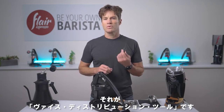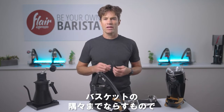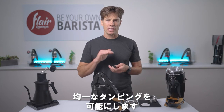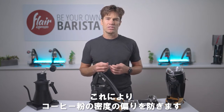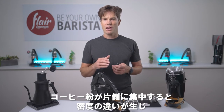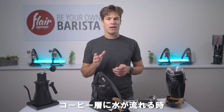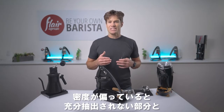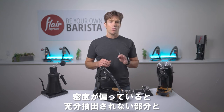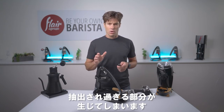This is what's referred to as a Weiss distribution tool, and its main function is to ensure we have our coffee distributed well across the filter basket prior to delivering a level and firm tamp. This step avoids locking in any density issues that could result from having more coffee piled up in one place than another, which would leave you with a bed that offers more resistance to flow where higher densities are found. Density issues can lead to uneven extraction, with localized areas under-extracting at the same time other areas are over-extracting.